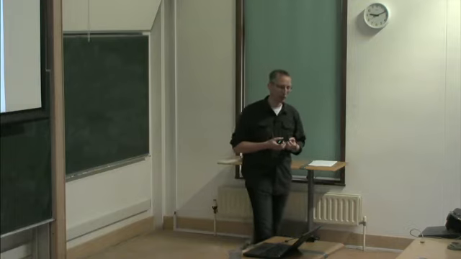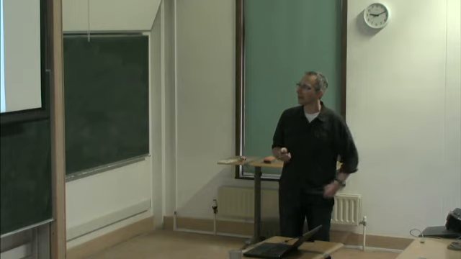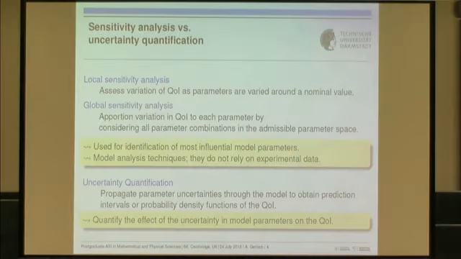When it comes to uncertainty quantification, there you take the uncertainty which you have in your parameters as given. You have experimental data, and you have a model. You measure some parameter, and you have a model of how uncertain this particular value is. And then you're asking, how does this parameter uncertainty propagate through the model, through your simulation, and change the quantity of interest? And you want to obtain prediction intervals, the mean of your quantity of interest, standard deviation, possibly even a probability density function.